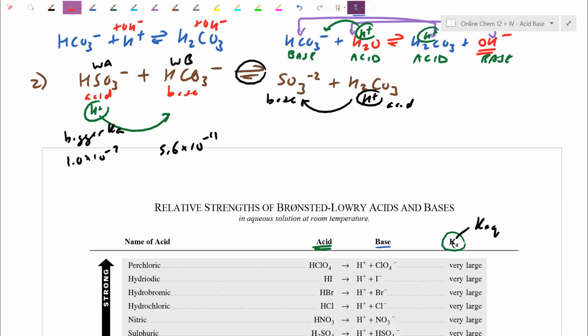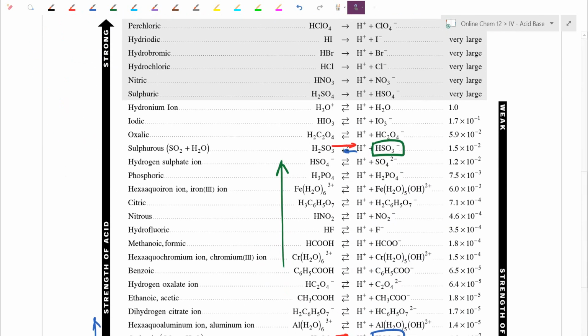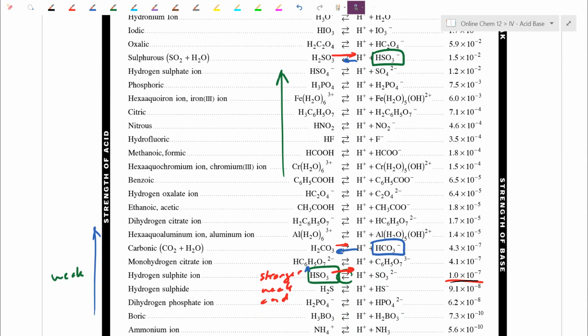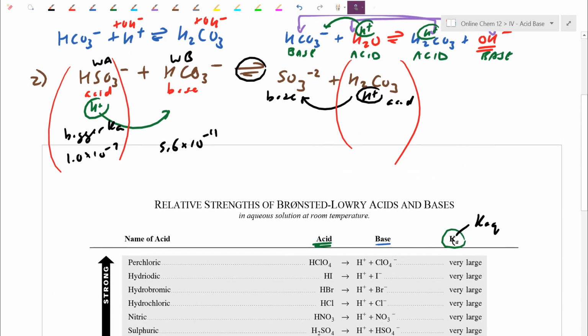We can compete. At first, the HSO3 beat out HCO3 minus. It was able to toss the football. Now the acid is going to fight against H2CO3. It's possible I've now made an acid that's stronger than me, but let's just check our table here. I think that's what's happened. If I check the H2CO3, H2CO3 itself is an acid. H2CO3 has a Ka value of 4.3 times 10 to the negative 7. Sorry, 4.3 times 10 to the negative 7.